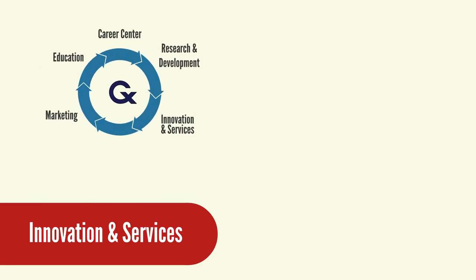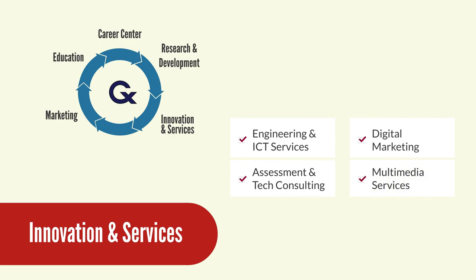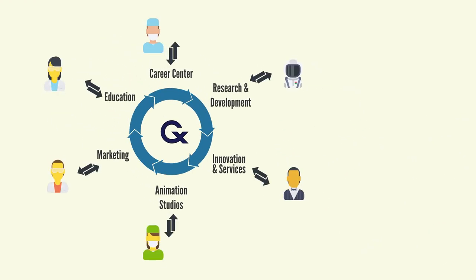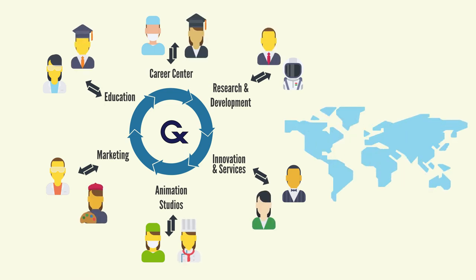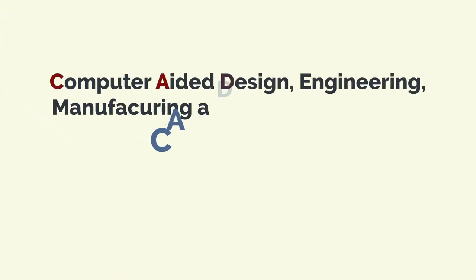On the innovation side, we have engineering service consulting and digital marketing services, which work closely with our animation studios and offer the complete pipeline for video production. Each of these sectors is critical to the complete cycle, and they are open for B2B and B2C services as well as international partnerships. Altogether, we cover most of the fields related to computer-aided design, engineering, and manufacturing and mixed multimedia.